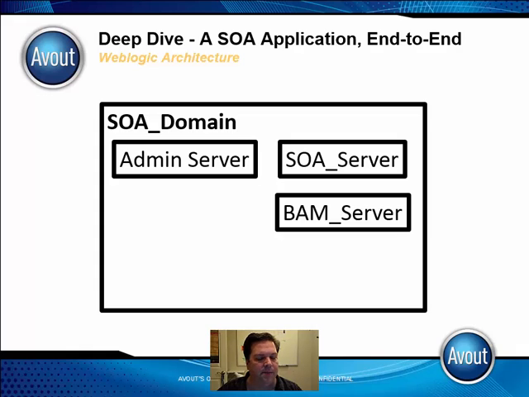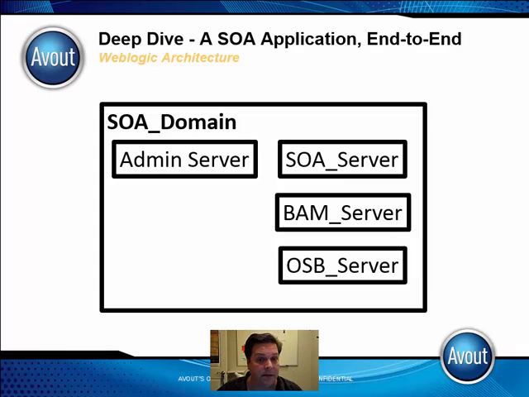There's also something called an OSB. OSB stands for the Oracle Service Bus, and it's another layer that we can use to deploy our applications and deploy our web services. And once we have that layer available to us, we can do a lot of really sophisticated things at the OSB level. Some of the things that we can do is version our different web services.